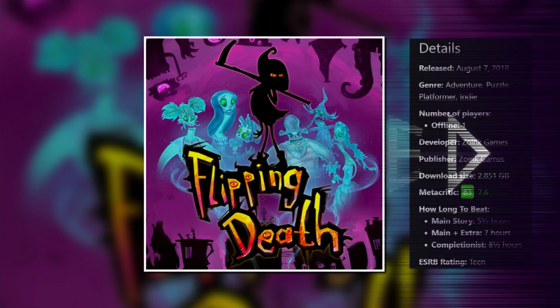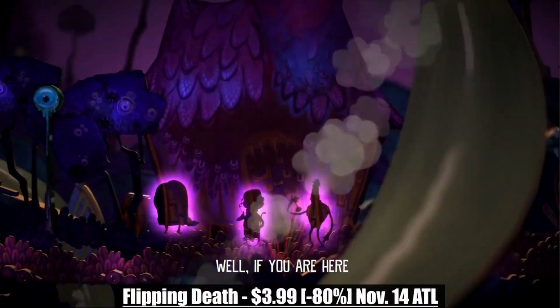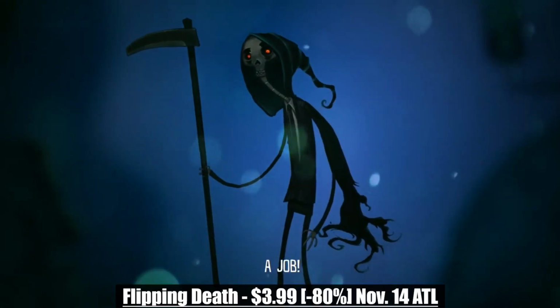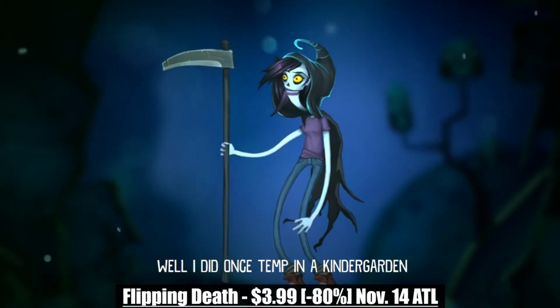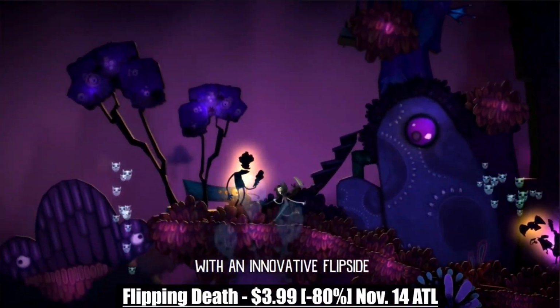Next we have Flipping Death. This is a single-player 2D puzzle adventure style game from publisher Zoink Games and offers roughly 5 to 10 hours of main story gameplay. In this game, you play as a young woman named Penny, who's died under strange circumstances, and when you awake, you find yourself filling in for Death himself. The unique feature to the game is that you have the ability to flip between the world of the living and the world of the dead, and you have to use this ability to help you solve the many puzzles that you'll encounter along your journey.